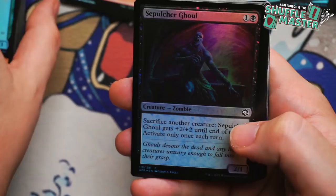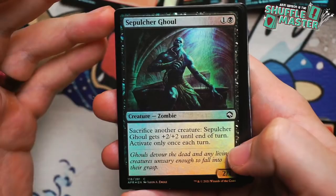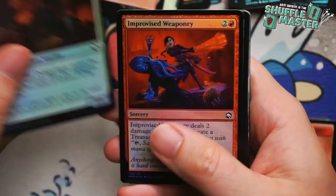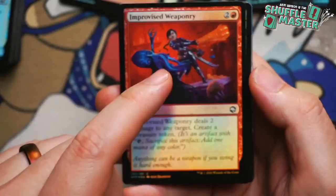Sepulture ghoul. Man, they're just making up words. Oh, that ghoul, he's a sepulture, so... If that tells you enough about what he is. Veteran Dungeoneer. Lover. Improvised Weaponry. That's cute. It's taking out one of those Bloodborne creatures.